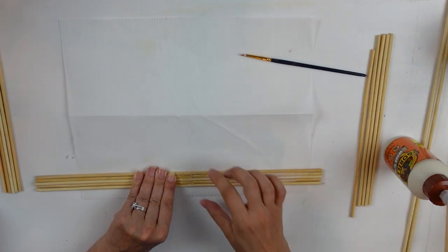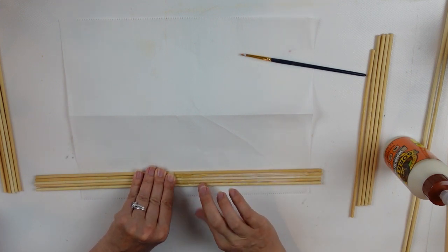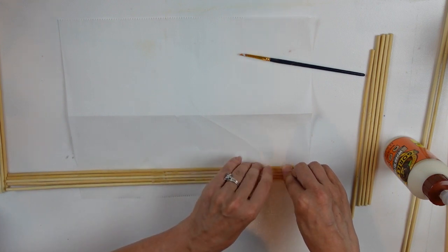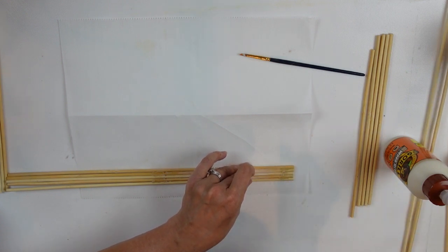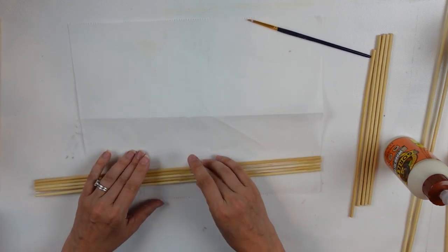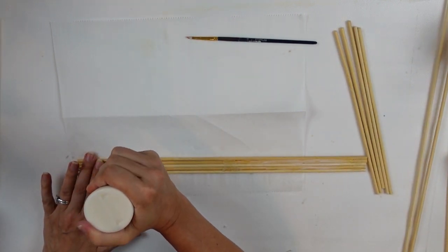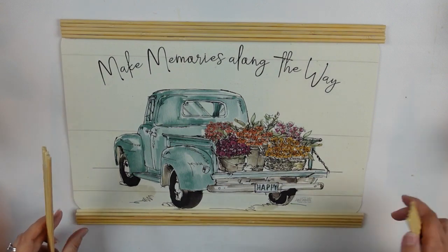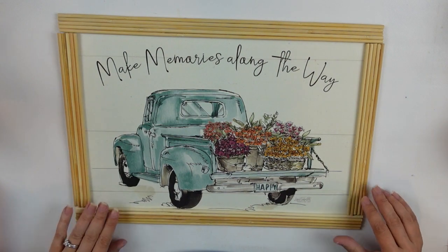The wood glue usually sets up in about 20 to 30 minutes, and I don't want to sit there holding it that whole time. I added hot glue in the middle — this is sped up, so I did wait for it to cool before touching it with my finger, just making sure the top is smooth. This is going to be the back of my piece, so I've got to make sure it's all relatively flat so the picture lays nice and flat. I used parchment paper to help press it down, and I found that worked really really well.